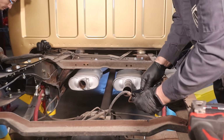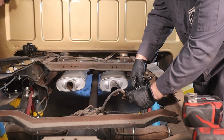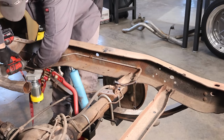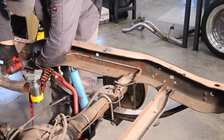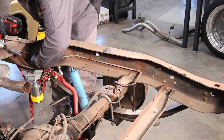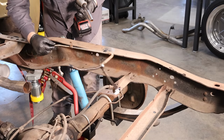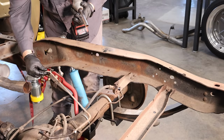To start off, you'll want to gather all of the tools and equipment as mentioned in the instructions, and then remove the bed of your truck. Unfortunately, with an install of this size, it's very difficult to complete the installation without removing the bed from the truck. So remove that bed, set it aside, and then you can get to work on the next steps.